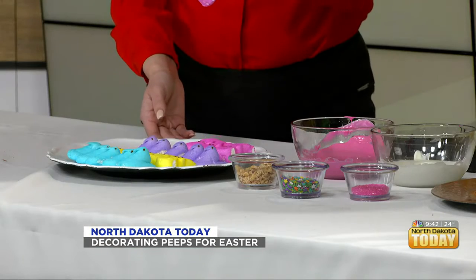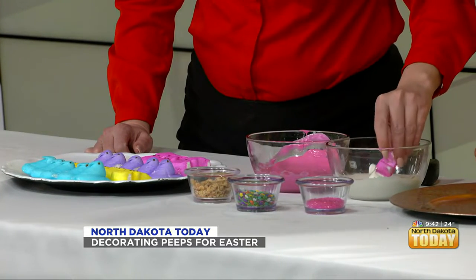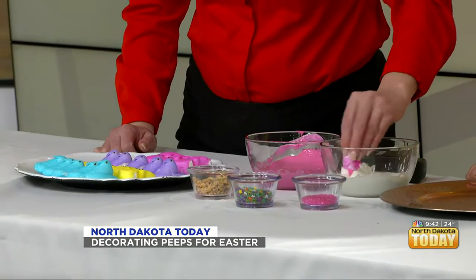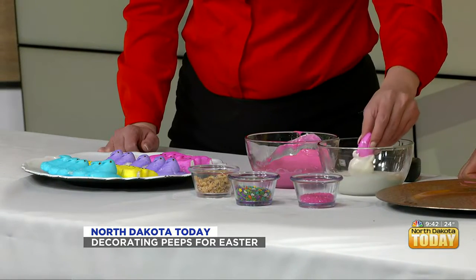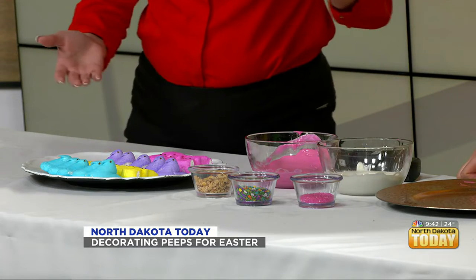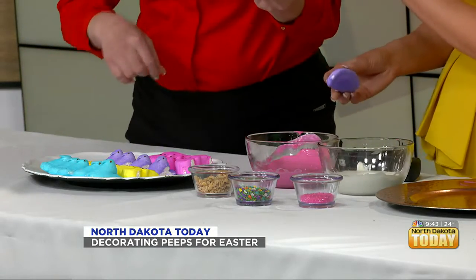So we're going to have a little fun here. Phoenix and I are going to decorate our own peeps. I'm going to go with the pink peep and balance out the colors with the white. There's some talk in the newsroom about peeps being a love-or-hate treat — it's a very polarizing topic. But I also feel like you just have to put a peep in the Easter basket.